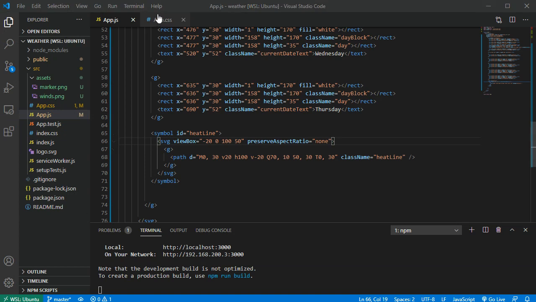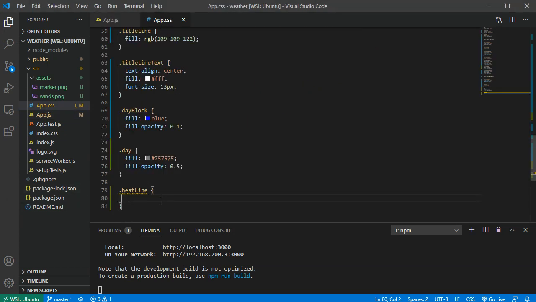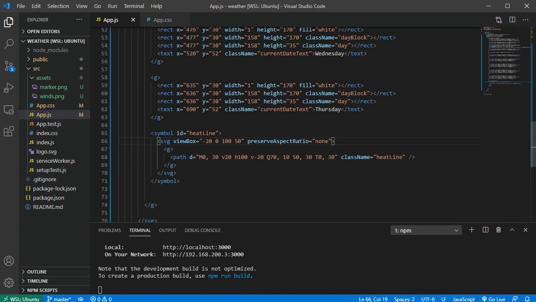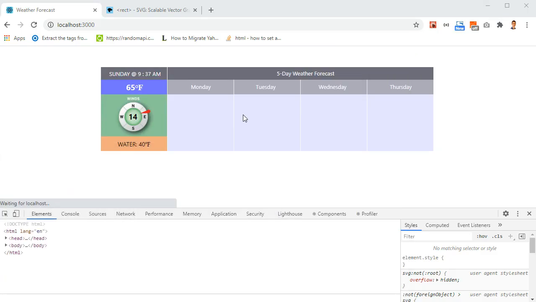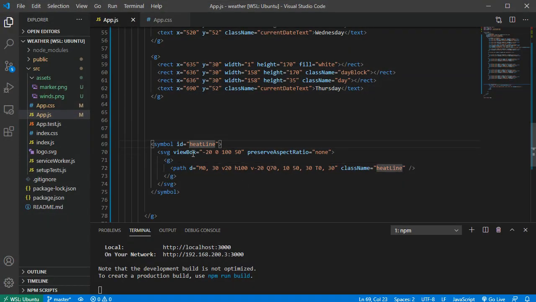Okay, let's add the gradient. So here in the CSS file, I had the fill, and I'm going to have a URL and an ID. And the ID is going to be slash ID ws-gradient, like this, and this gradient is going to be in my app.js file. It's going to be a gradient which is going to have this ID. So just save this for now, and let's add this gradient above our symbol tag here. This gradient. I hope I'm not misspelling anything here. Okay, so let's say div ID headline.